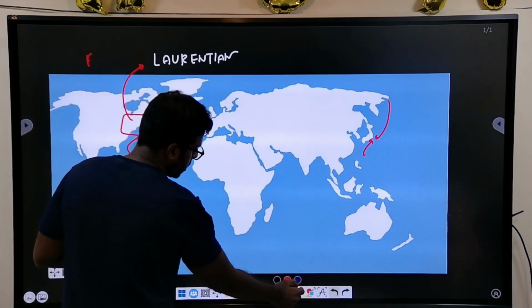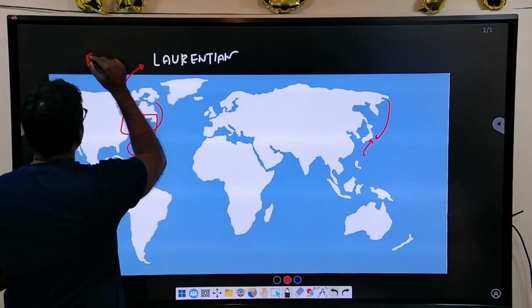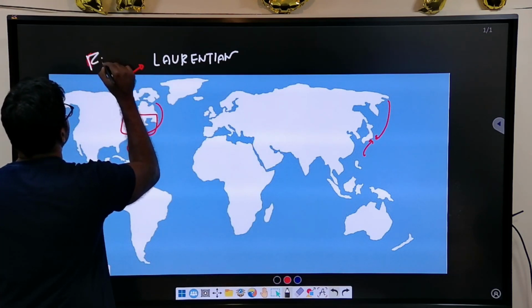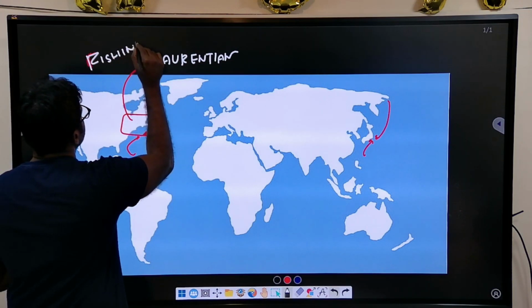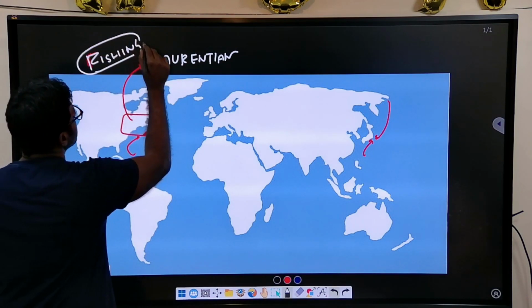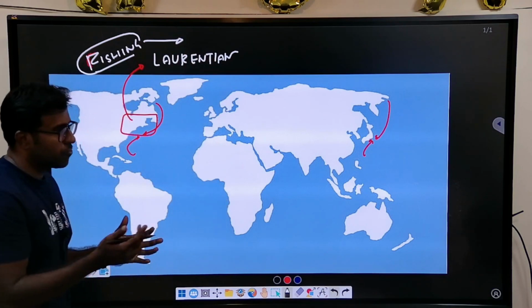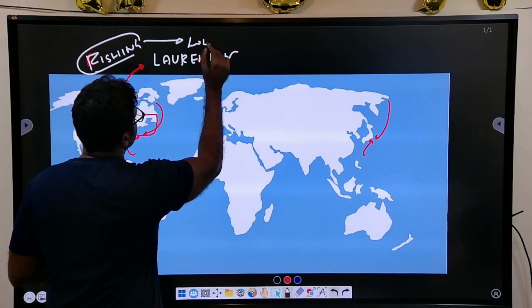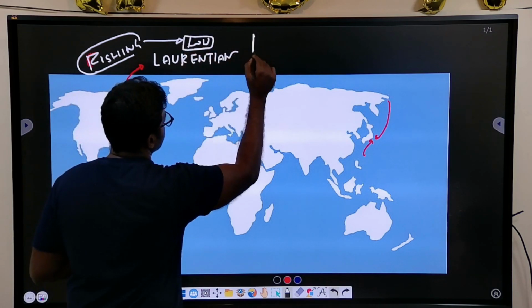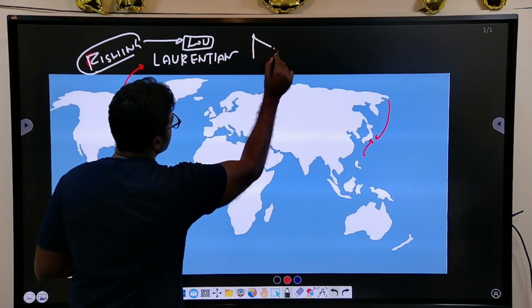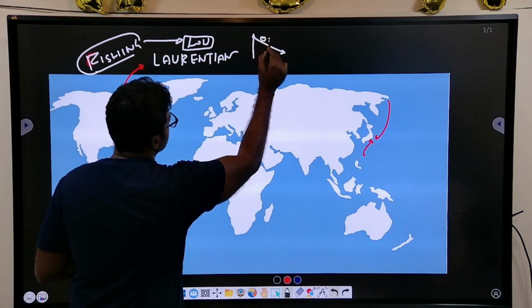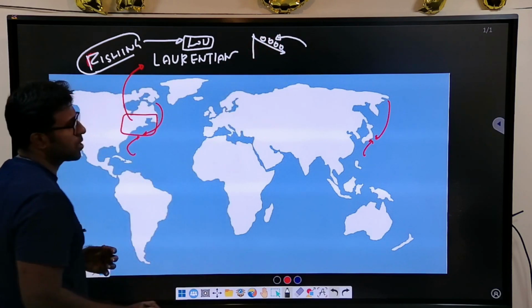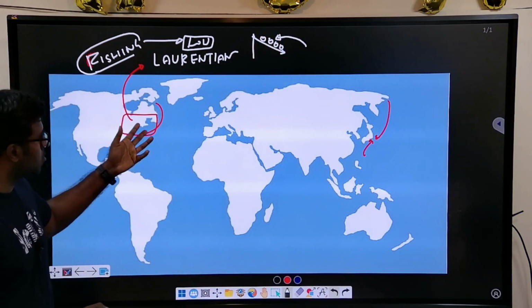This was a mains question once. They asked this question. Why? Because this is the place where the hot current and cold current merge, and they bring food for the fishes to this zone. This zone is also not very deep, it is sloping in a very slow fashion, and hence fishes can come to this continental shelf and breed in this zone.